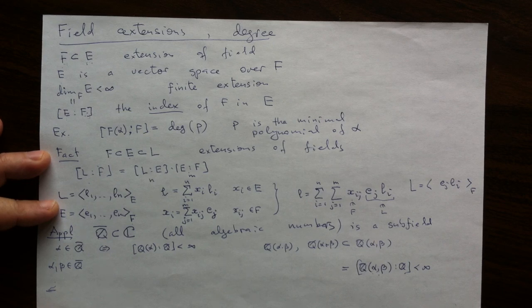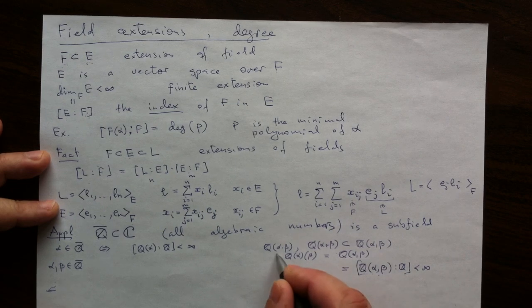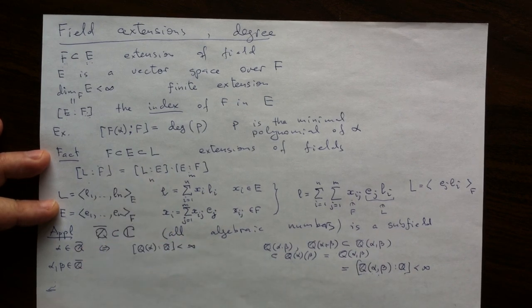It's just unpacking what this field is. It's the result of attaching alpha and beta, but I could do it in steps. I could attach alpha first, and then attach beta to the result of that. So that would be my extension. Where should I squeeze it in? I probably will squeeze it in here. So the rationals with alpha and beta attached can be seen as alpha attached first and beta attached after that, and that really gives me the chain of extensions like that.